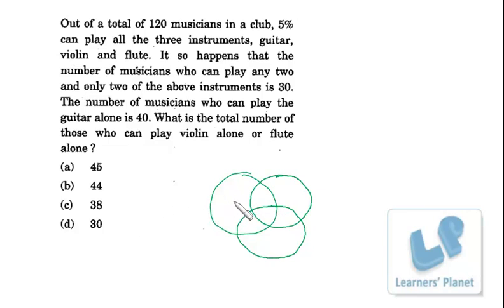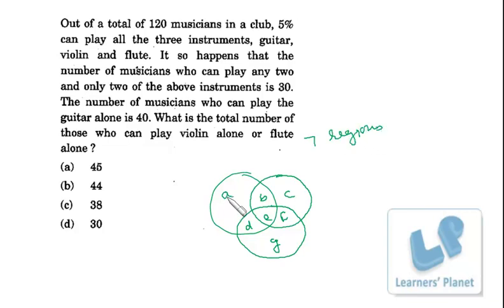Now I name these areas, right? Here I am explaining the concept. Once you are conceptually clear, then you can do this sort of problems in seconds, right? This is A, B, C, D, E, F, G, right? 1, 2, 3, 4, 5, 6, 7. In all there are 7 regions.